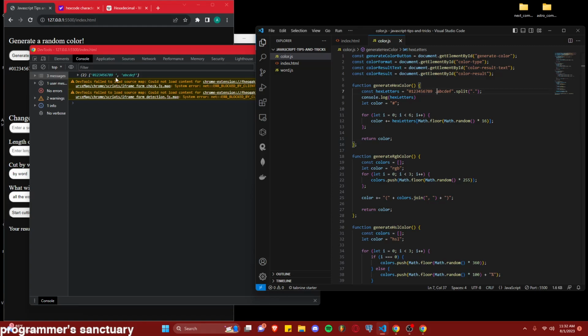As you can see, it left the blank space, or the white space rather. So that's pretty much how you can use split to manipulate your strings and open up a world of other possibilities in JavaScript.